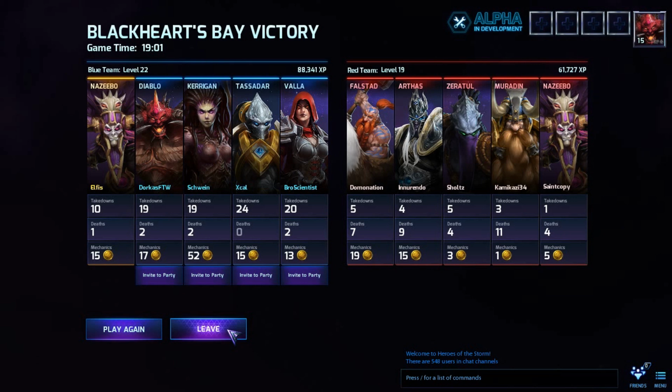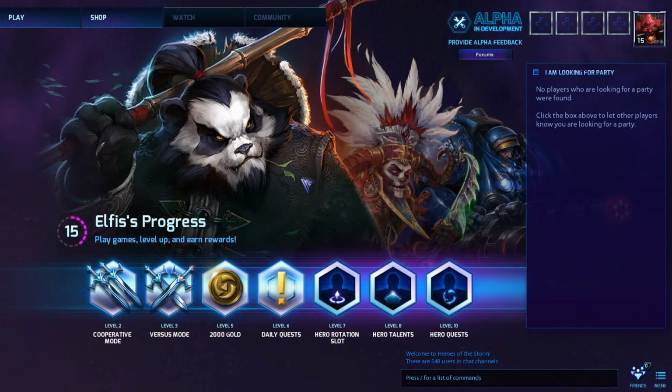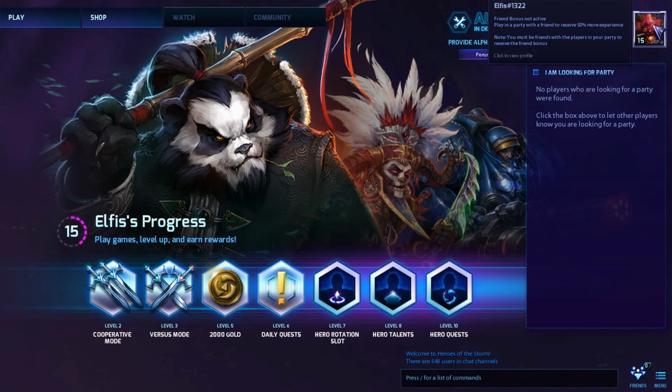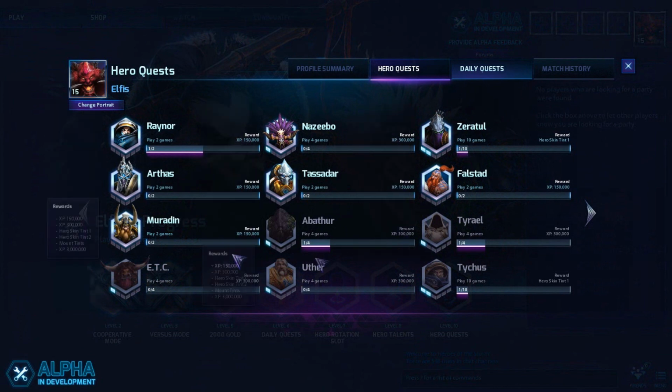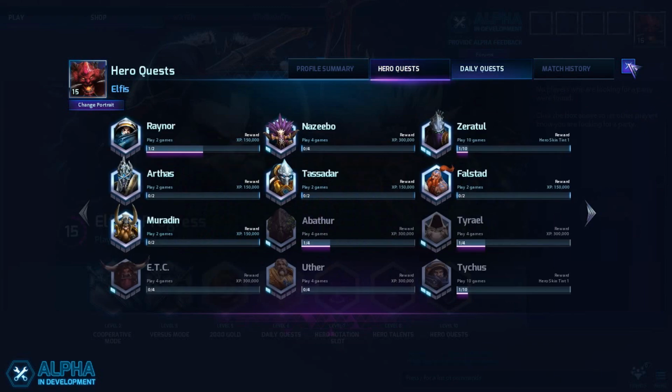I will say the biggest thing I don't like about this game thus far is that you can only get coins, which is what you use to buy heroes, from the shop, or from quests, or from leveling up. I don't get that. That makes no sense. It takes forever to get coins. You get 600 for leveling up, which is so little. It's such a poor decision. These are just the hero quests. These are your daily quests. I have a couple at the moment. I think it's very odd, the system for getting coins.